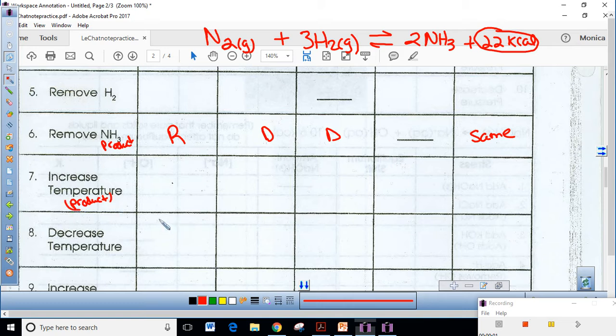Just like over there, if we increase on the product side, we are going to cause it to shift to the left. If we go to the left, everything to the left of the arrow is going to increase. And what's going to happen to this guy? He's going to decrease. And do you remember we go products over reactants raised to the coefficient power? Well, this is like a really big change. You mess with the temperature, so you completely mess up the equilibrium.